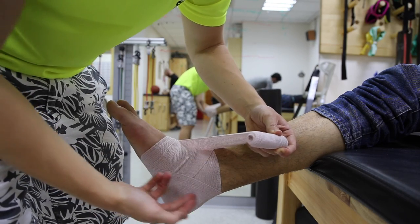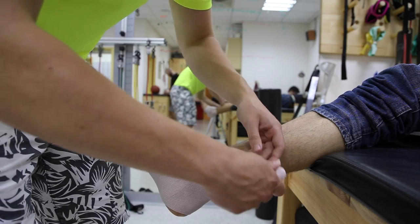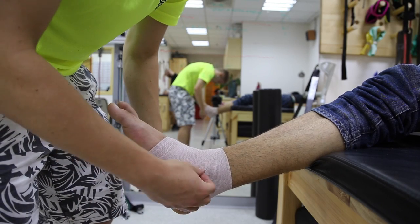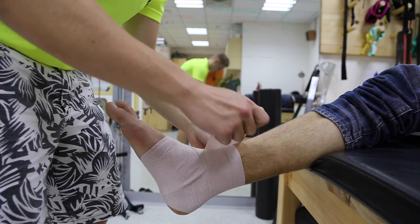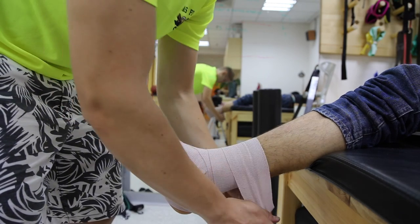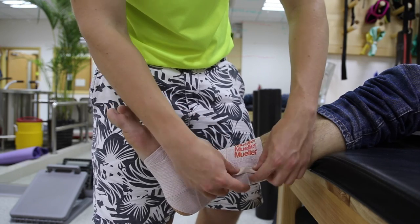As some of you might tell, this looks pretty unsecured and it looks like it will slide off as soon as the athlete starts moving around. In order to prevent this, we're going to do something called a figure eight, which will support both of the heel locks. This is done by firstly wrapping around the heel once again — you come over, simply go under the midfoot once again, avoiding any wrinkles, come back up, and wrap around and behind the heel again. Then use the remaining tape to anchor the entire wrap. Make sure when wrapping up the ankle that you're covering each previous wrap by about half. Once you run out of tape, if you have Velcro, this will simply stick onto the rest of the ace bandage. If you do not, you can use two pins to secure the tape.